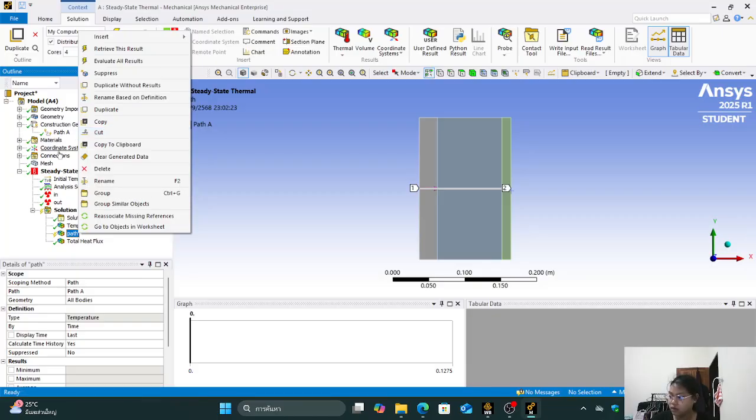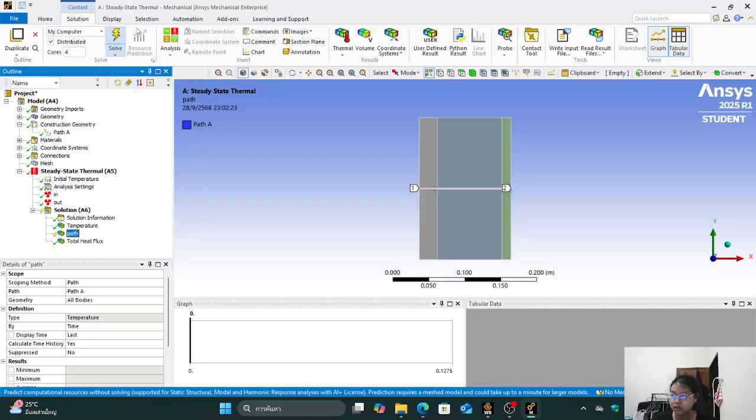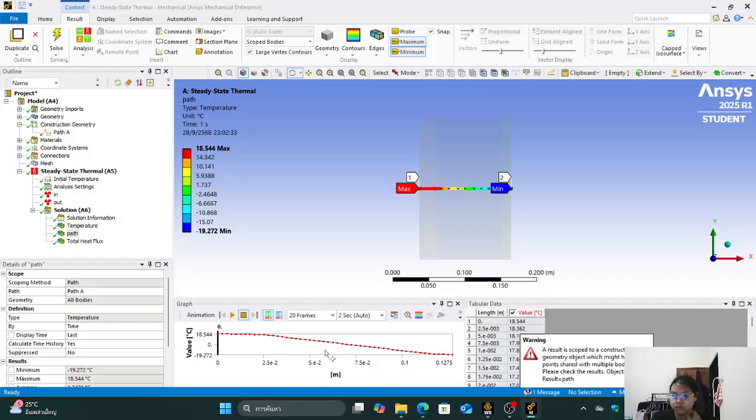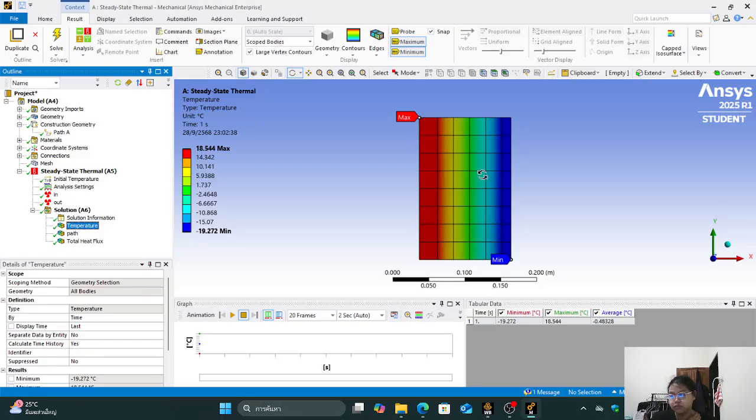I'll solve, and then you can see that along that path that is the temperature. So that is temperature, overall temperature. On inner wall it is the minimum temperature, and outside that is the maximum temperature.